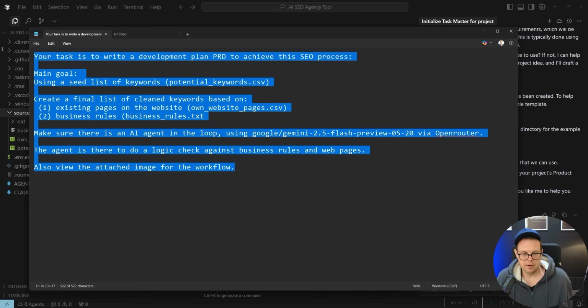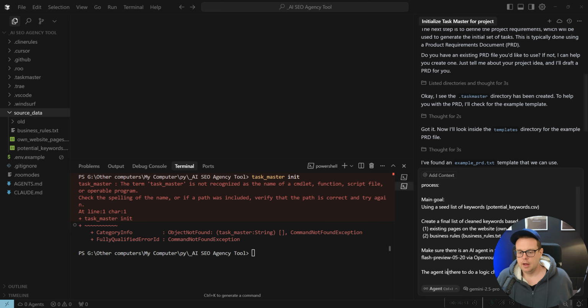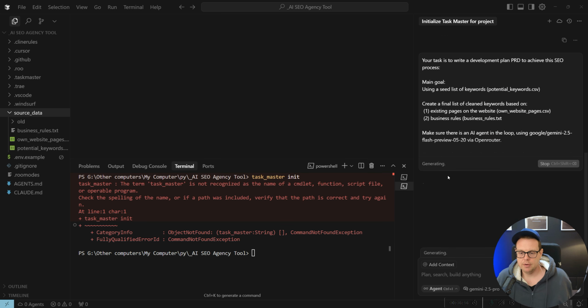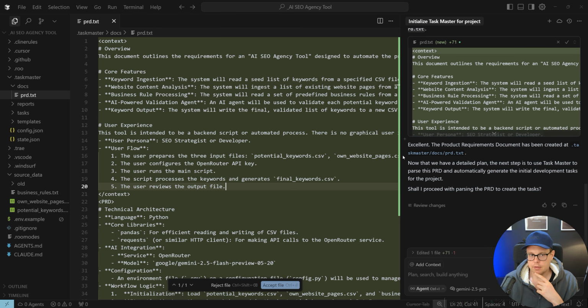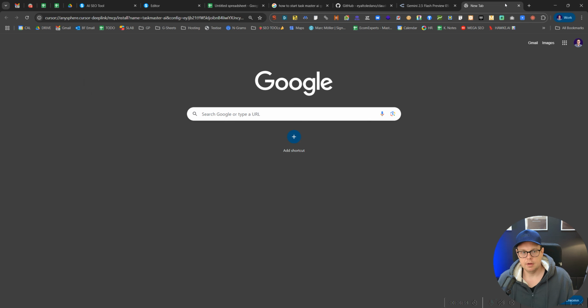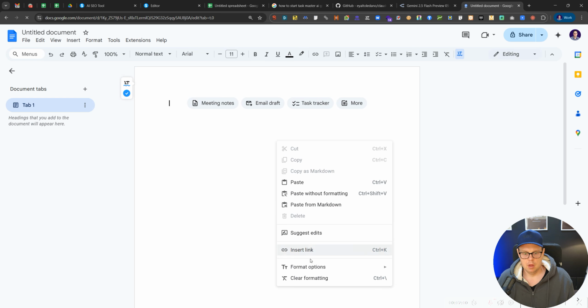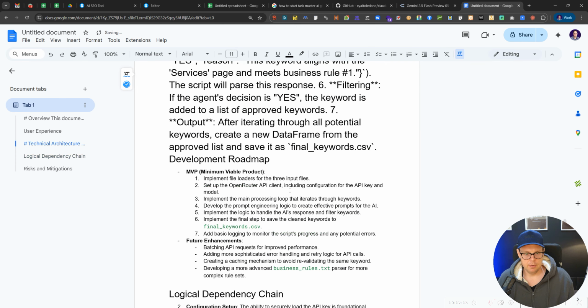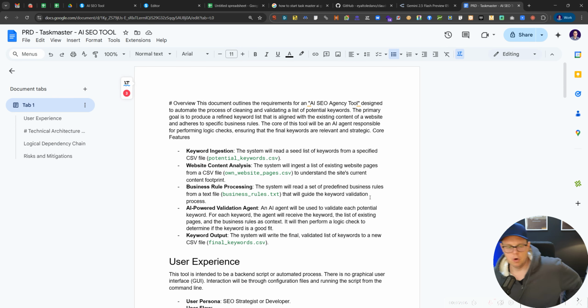So I've got the PRD here. As a starting point, you can pause the video and have a look to see what it is that we're trying to code here. I will go ahead and ask for the PRD to be created. This is the most important stage in the project. We now have our PRD created here. What you want to do if you're using Taskmaster is create a new Google document, paste that PRD in here, and paste from Markdown. Because if anything goes wrong in this document, then you're sending the AI off on the wrong track to program the wrong thing for you.